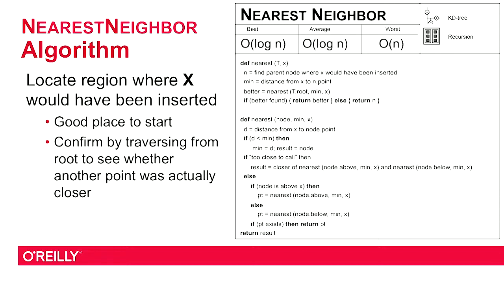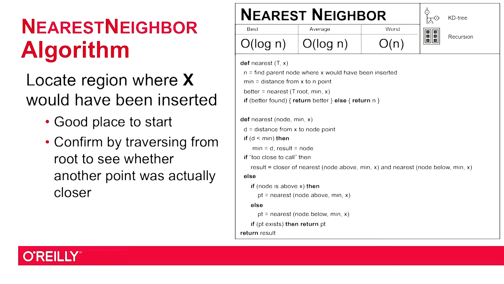And the way I'll describe the algorithm is by saying, we'll start with the first part. Go through the motions and find the parent, where if you actually did insert x, that would be the parent node of this point. Once you have that, you've got a good estimate for what you believe to be the minimum point, the point that's the minimum distance from your query point. But you have to be sure. And in this rather elegant solution, the way that it determines if it's sure is it goes back to the root and does another traversal.